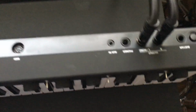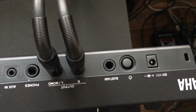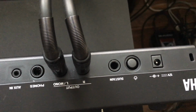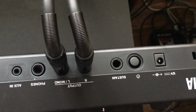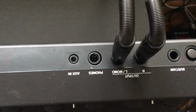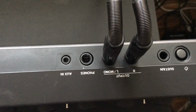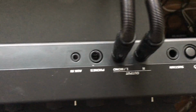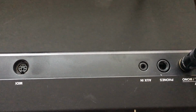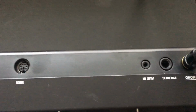Let's look on the back. On the back, and I'm sorry this is upside down, but what you have here is just like on all of the Refaces. You have the 12-volt power connection. You have the power button. You have the sustain connector. You have the left and right output. If you only plug in the left, then you get a mono signal. If you plug in both, you get stereo. You have the headphones, you have the aux in so that you can send audio into it and perhaps use it as an effects unit.